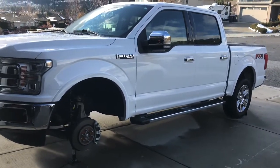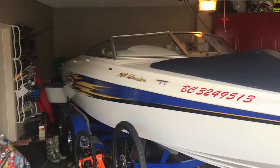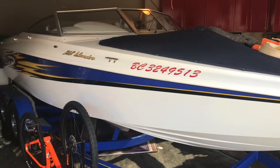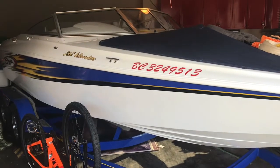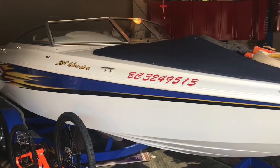One of my next projects is going to be a boat. I'm installing a set of 8-inch speakers in it. Got the Kickers, and I'm going to show you which blades to use, what doesn't work, what works, because I have installed speakers in the past. Cutting this fiberglass isn't easy.